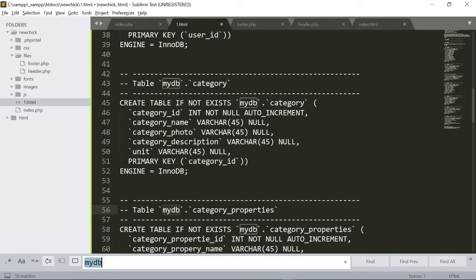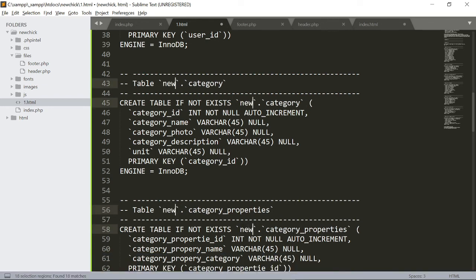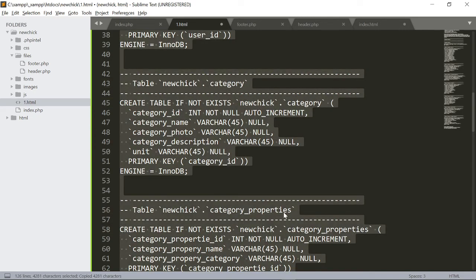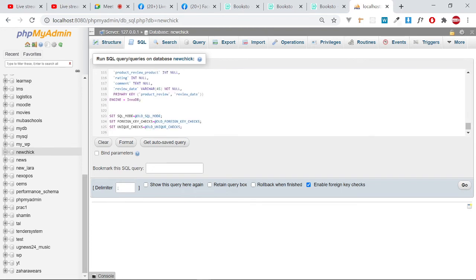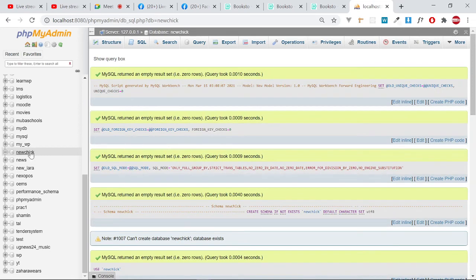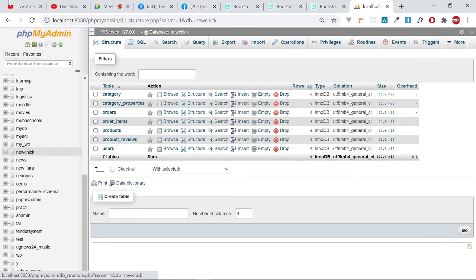Ctrl F, replace. I'm going to save it as new chick. Okay. Copy. That's the mistake I made. Make sure that the database name is correct. Okay, perfect. So if I click there, now we have our tables there.